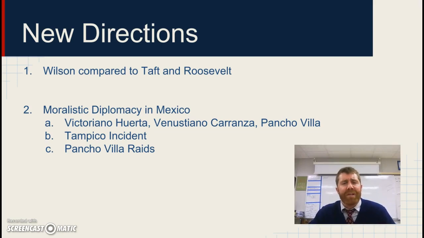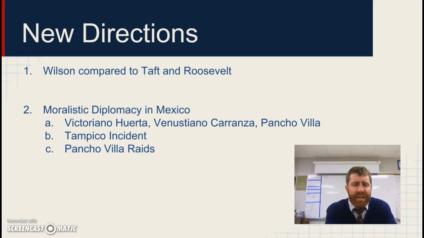And we want to remember this when we look at World War I, and we look at what causes the United States' entrance into World War I, and there's a specific incident that comes in January of 1917 dealing with Mexico and Germany. That's going to help push the United States towards war. And we want to remember these events that are happening in Mexico during Woodrow Wilson's time as president, before the United States gets involved in World War I.